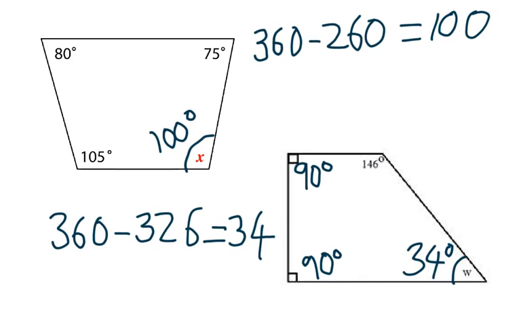So your task today is to have a look at the sheet that is on the website, and it's got missing angles for both triangles and quadrilaterals. And there are a few trickier ones. There are some greater depth ones there as well towards the end. So have a go. Don't forget, if you see the square in the corner, it's a right angle. And don't forget, if you extend the side of a shape like this, you've got a straight line.